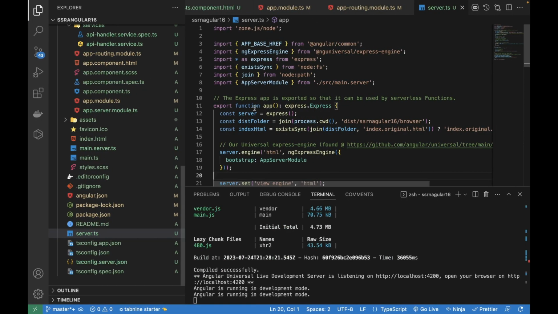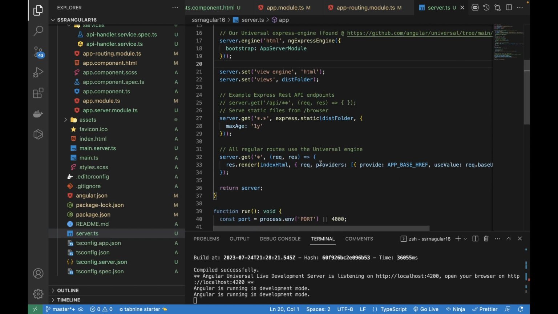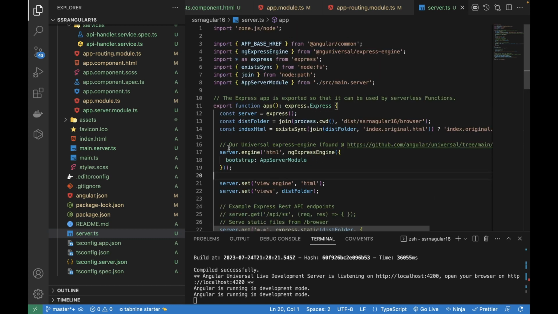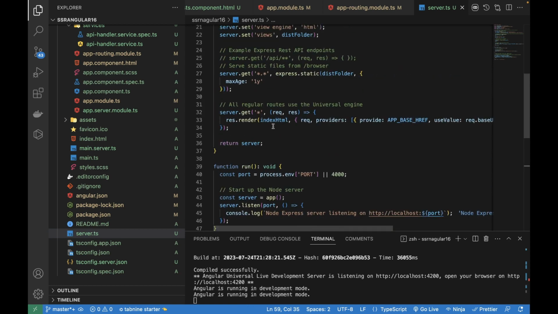So now let's go ahead and see what we have in the server.ts file. I won't be explaining much because this is backend code; Express.js is the framework of Node. If you want to learn Express, you can check out my complete crash course on Node Express MongoDB, but let me go through it quickly. This is actually creating a server and running it on the port which is already added in our Angular project.